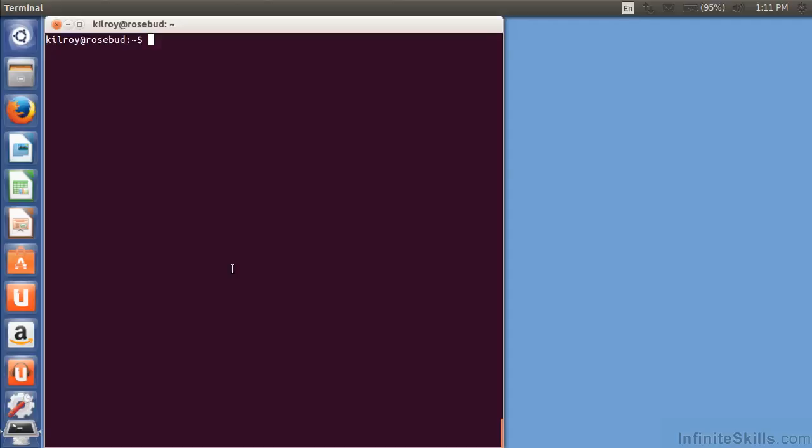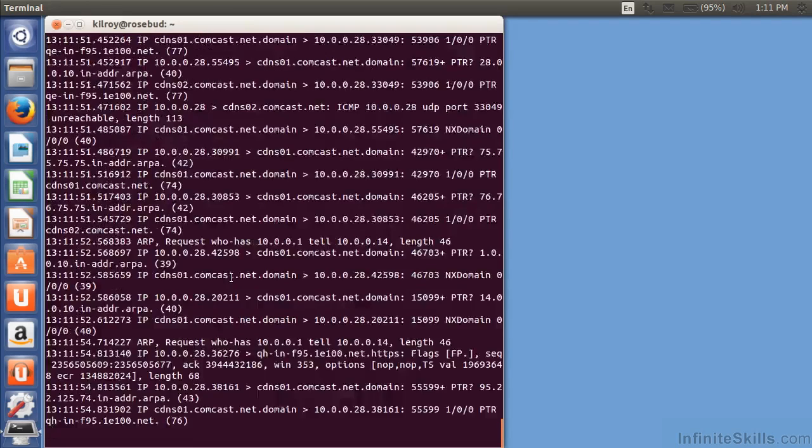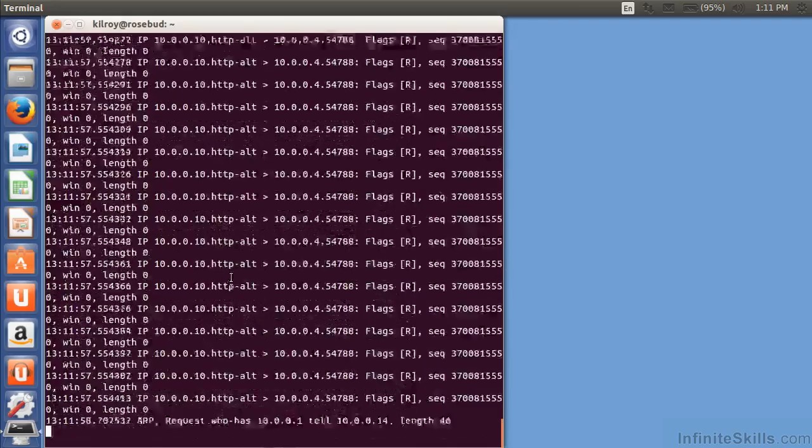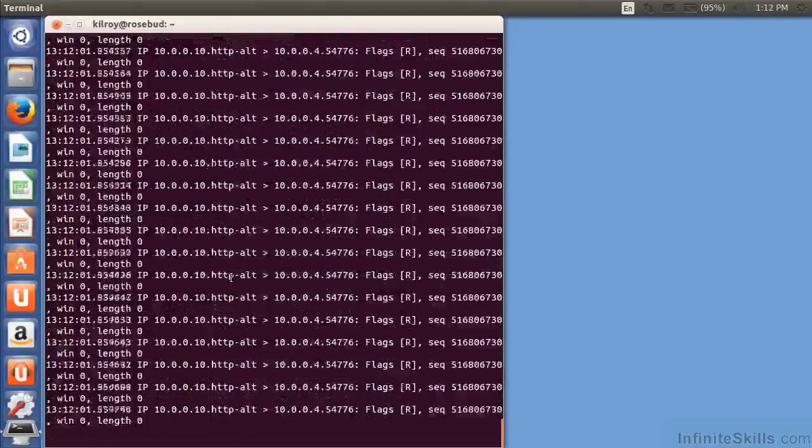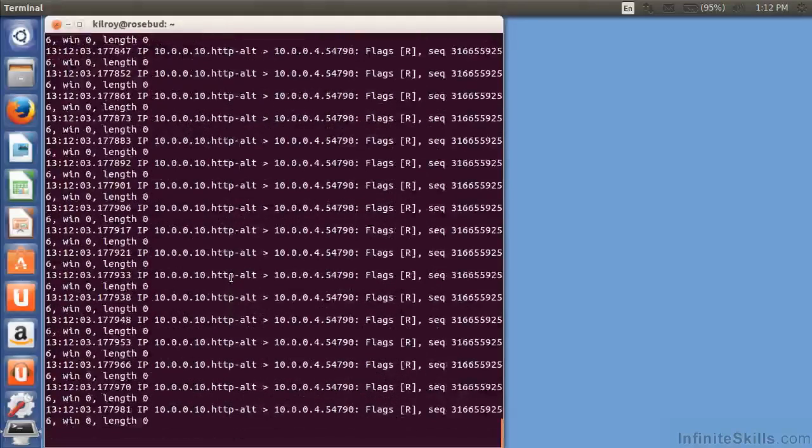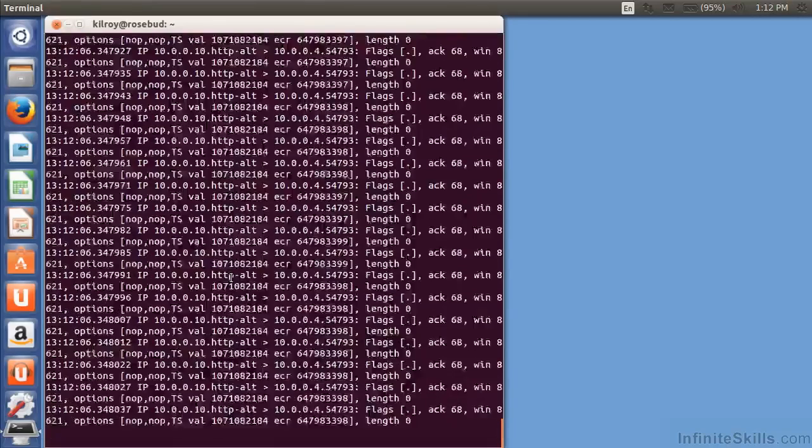In this lesson, we're going to be talking about capturing packets. Now, this is a bit more advanced. It's a networking thing that you can do to actually see what's going on in your network. I would normally use something like tcpdump. I could see what systems my system is communicating with, and I can see all of the traffic that's happening on my local network. You can see there's a lot of web traffic.